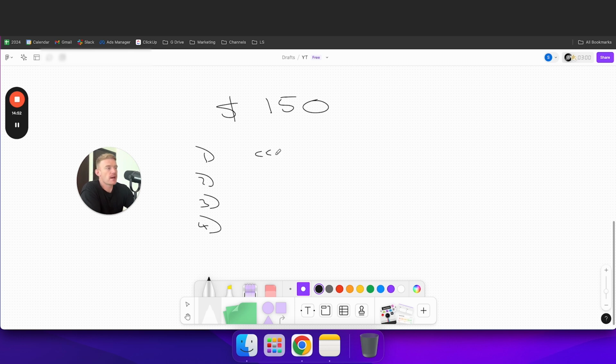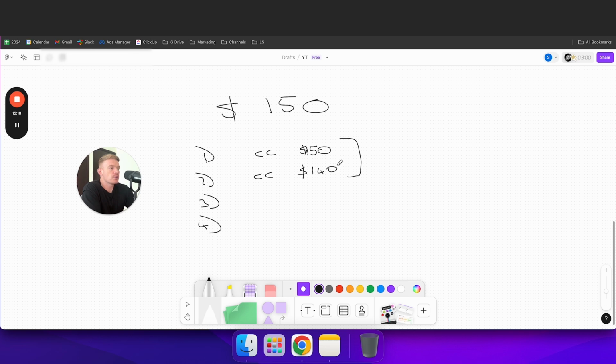Now this cost cap might be a cost cap of my main CPA, which is like $150, right? Because that's what I know is profitable, and that would be a good cost for us. I'll also probably try one a little bit lower just to see if we can squeeze a little bit more profitability from the campaign. But these are two really good scenarios.